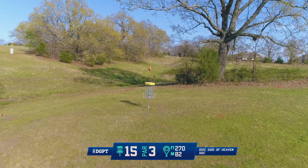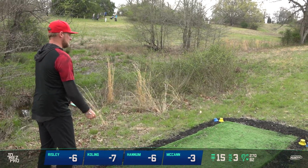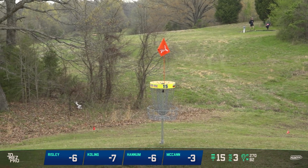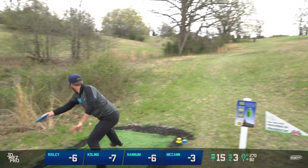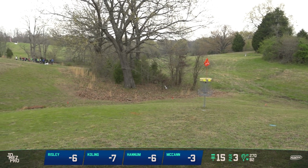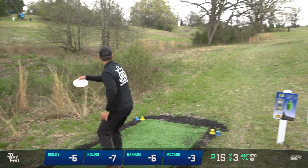I mean, the ace is kind of a risky play, honestly, because the only thing you could really do is skip it down that other side of the green, maybe. I'm trying to go for an ace, but with a spike hyzer. Something that can potentially run it, but also stick close to the ground. That was beautiful. That's kind of what I think Simon was going for last year. Had he missed his shot, it probably would have been more like 20 feet, tops. And Austin going for a similar line there with the spike hyzer approach on that hillside. The hill, even though it slopes away from the basket, collects the hyzer pretty well.